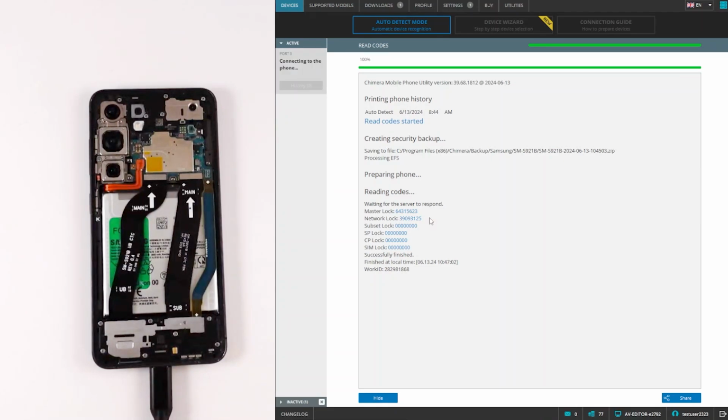Once the procedure finished successfully, disconnect the phone from your computer and reconnect the battery, then power on the phone. After that, you can enter the unlock code. There are two types of codes you can extract.